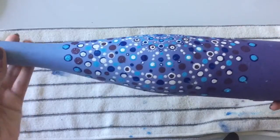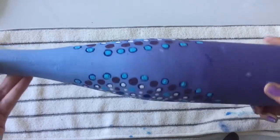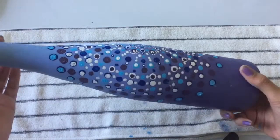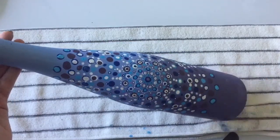So this is how the bottle is looking so far. Obviously I did a lot of it off camera because it's kind of boring to watch, and also it's pretty hard to do it and record at the same time, especially when it got down to the bottom. Even when I wasn't recording, it was pretty difficult to do it.